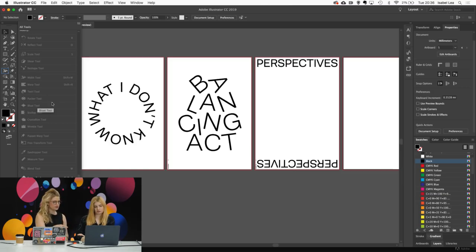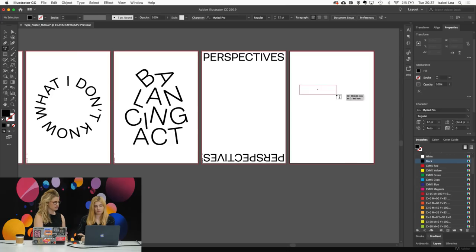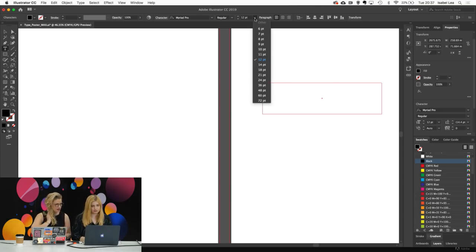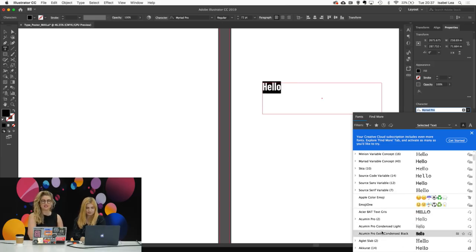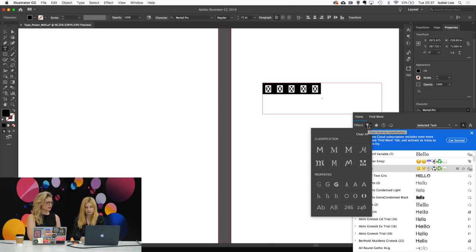When you're selecting type, one of the great features Adobe has now, with all of the new typefaces for Adobe Fonts, is that it automatically pulls them up in properties, and you can go through all the different fonts in real time. You can scroll through them and they automatically change and update. You can even filter by families and by different properties. The classifications and properties really detail out what you're specifically looking for.